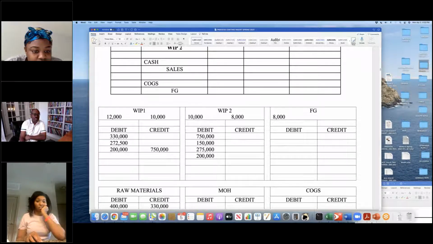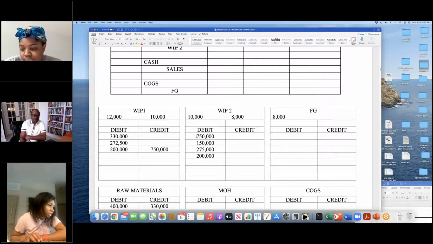The cost transferred from work in process 1 becomes a raw material in work in process 2. We're adding different materials here, there was labor in them, but when you got them, it's a raw material. So when the 750 comes over, everything coming in is the crude. When we did that transfer and 750,000 came in, we just have to put it from the T accounts. The 750 is raw material.